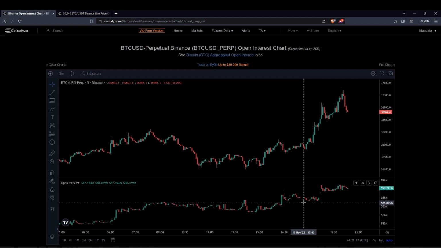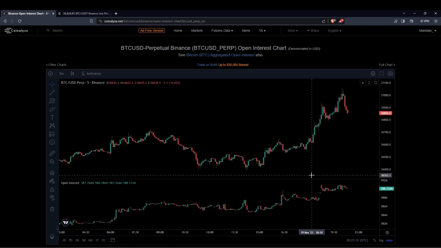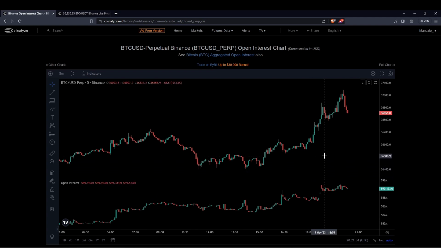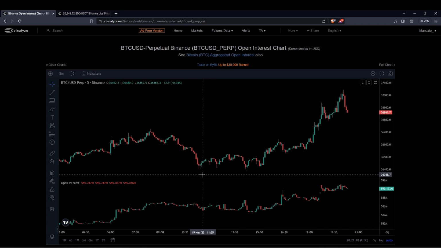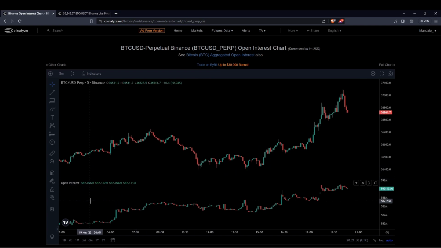We'll briefly look at a few different examples of open interest, CVD, and price action, especially when approaching a key level in price, and see if it reveals any additional information, maybe even help us to decide about entering or exiting a trade.